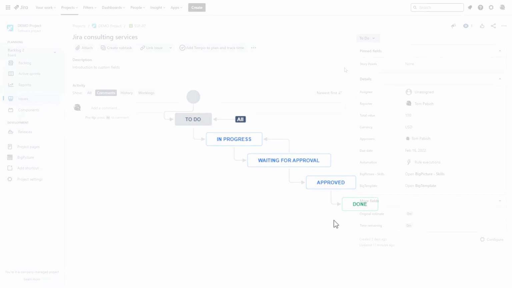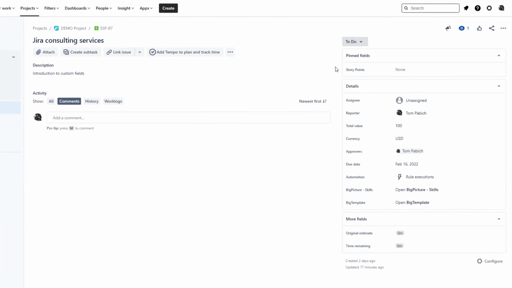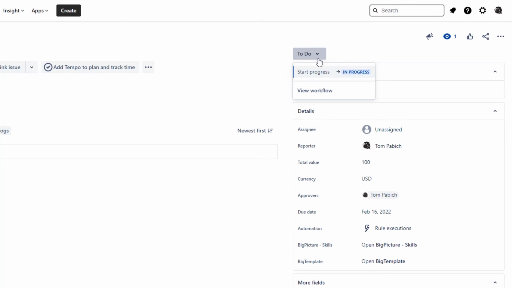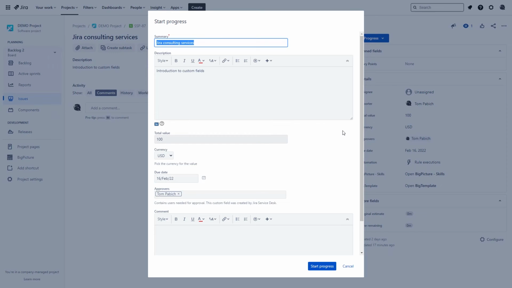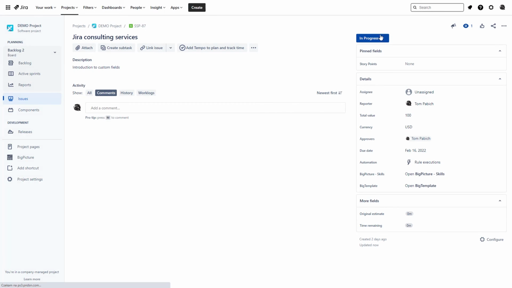This native customization in Jira allows us to create a workflow that can, for example, include an approval from a certain person or a group of people. And this approval will be given by performing a transition, let's say from status waiting for approval to approved. And this approval would be required before you can perform any further work on this issue, including transitioning it to other statuses. Pretty cool, right?